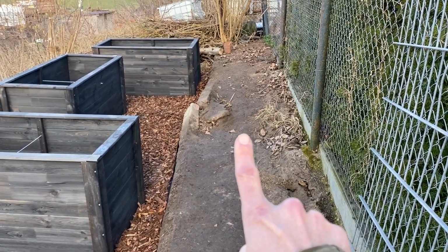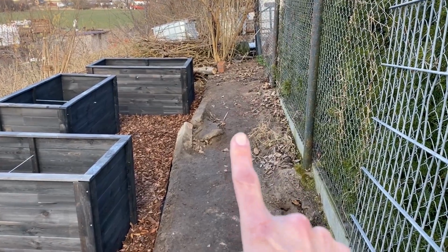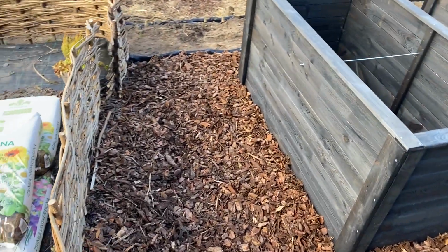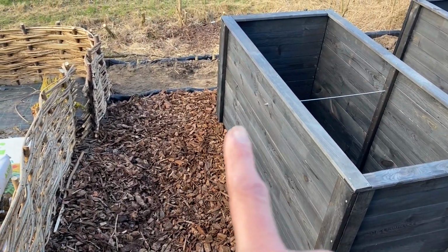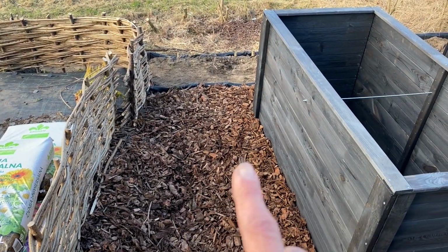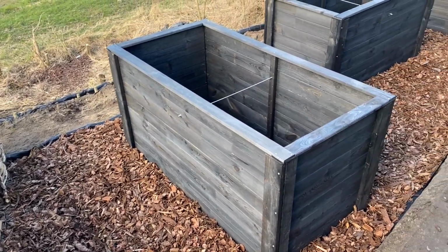And everything from this point to the back I can plant up, which really excites me, because I think this will make the area more cheerful. And I also have this area here, in between the fence section and the raised bed, at least a meter. So I could also plant it up really nicely. I thought about maybe acer here, some asters, some annuals, some really fun stuff that is just going to make this entire area more exciting.